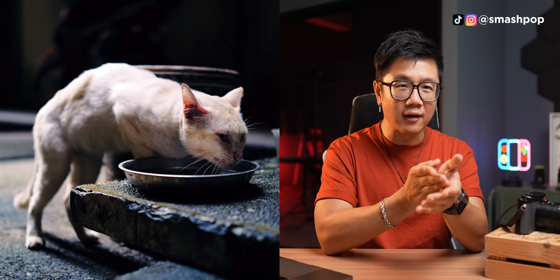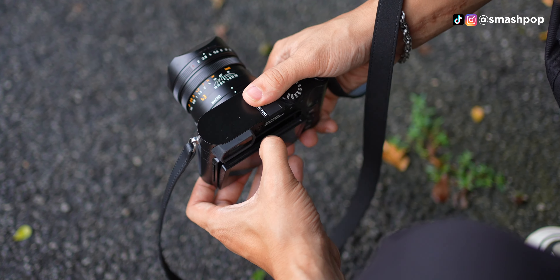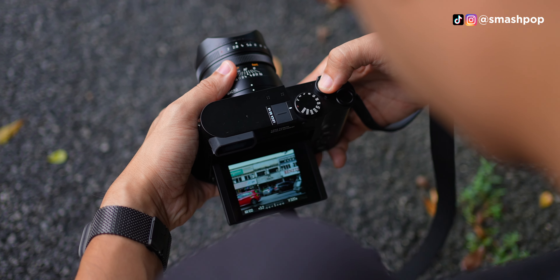One thing I like about the Leica Q3 43 is how high-contrast the photos are — the blacks are really black, which is why I prefer a proper camera over a mobile phone. What I don't like is that it's not as fast as I expected. Compared to Sony cameras or the Ricoh GR3X, which focus quickly and have fast menus, the Leica feels more suited to intentional photography — you know what you want to shoot, you set up and wait — rather than spontaneous snap shooting.